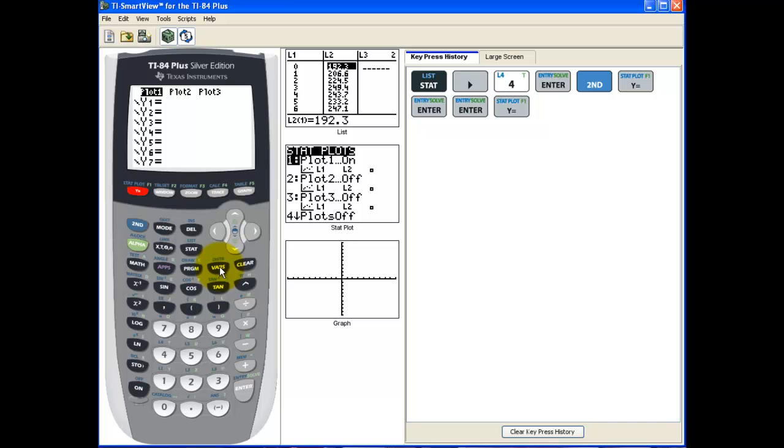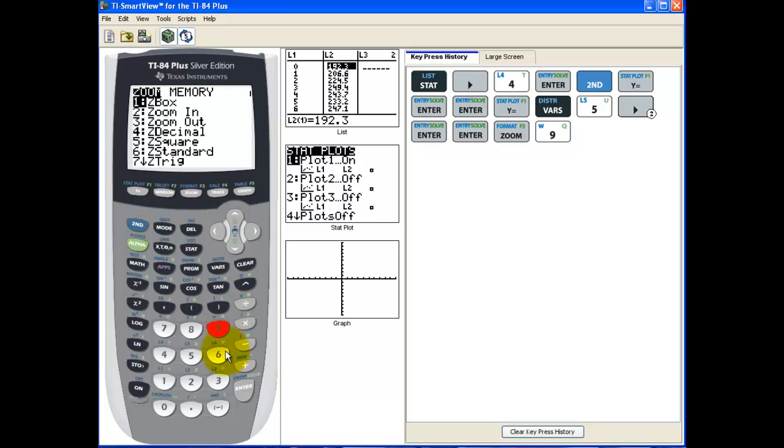So to obtain that, we already ran it, remember. Go to the VARS menu. Go to number 5, go to equations, and then you can see Reg EQ is highlighted there. Just press enter, and the regression equation is now stashed in y sub 1. And so if we press zoom 9, we get a graph with the data scatter plotted and also the regression equation there. Now you can see that this data is not very linear at all. In fact, it looks just like the graph we saw in the mock exam. It's cyclical. There's an oscillation that's taking place here. And we're not going to have a very good model here if we're using a linear equation.